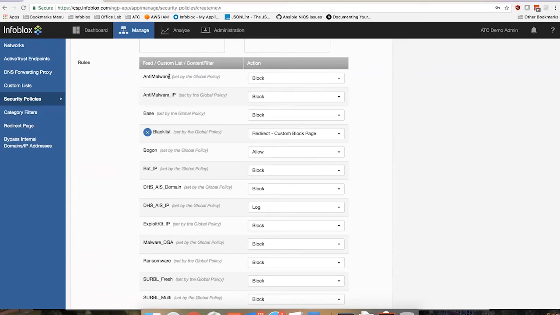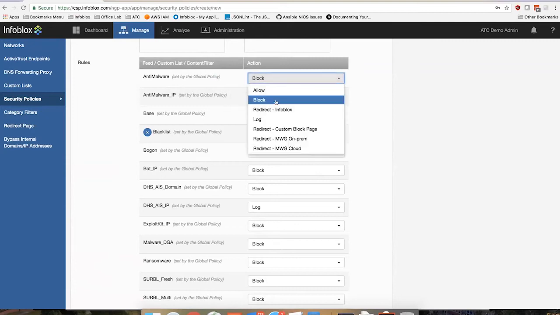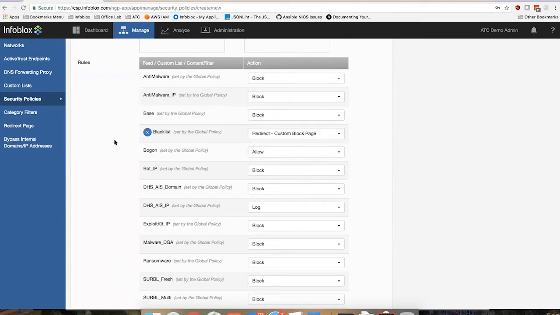These are all feeds. All of the ones without the little X are from ActiveTrust Threat Intelligence. These are the feeds that we provide. We can see how they're all set. I can decide what I want to do with them. I can block, I can allow, which just lets it pass completely and ignores it. I can redirect that traffic to either my web page or my custom redirect IPs, or I can decide just to log it, and that allows the traffic through, but puts a log entry into the security log.